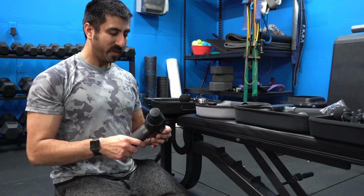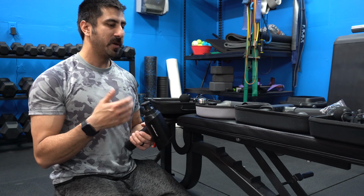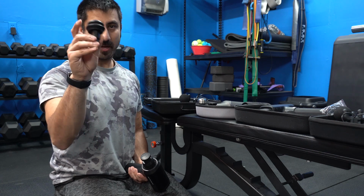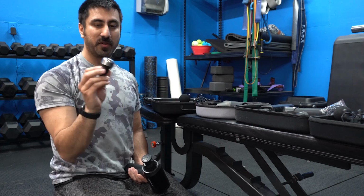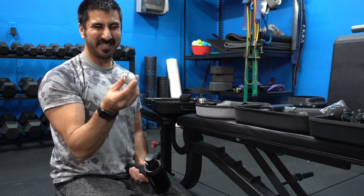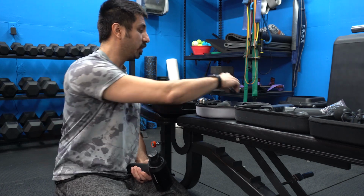All right, so with this, I did mention the 4 different attachments that you get. These are standard. I haven't seen any massage gun that doesn't come with these general 4. Beyond that, you have some that come with some other ones. For instance, the Recover Fun here actually has one that has a little kind of rubber dome here. I really like this one. Or the Voxpre M30 actually comes with 2 different attachments. It has this one, which is a little bit more rounded here, and then the flat head here that actually has a steel plating to the top. So it actually glides along your skin and your clothes really, really good.